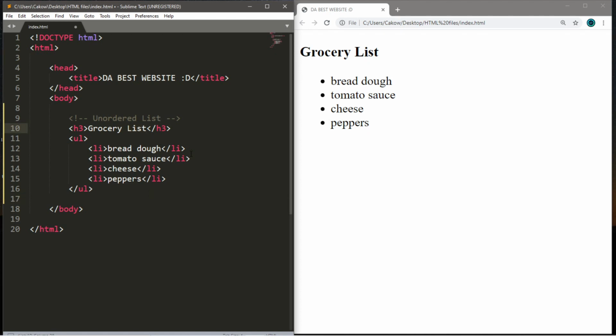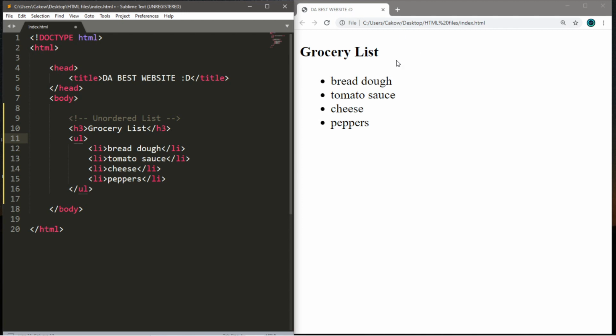Alright guys, so there's a CSS style that I'd like to introduce to you guys at this level. I know that we're in an HTML tutorial and we're going to cover CSS later, but this is actually the perfect time to introduce a CSS topic involving designing lists and changing the bullet points. So don't tell anybody that I'm introducing some CSS topics at this level. Just keep it a secret between us, okay?